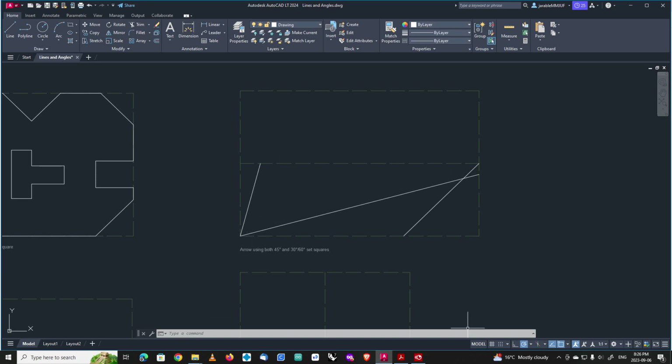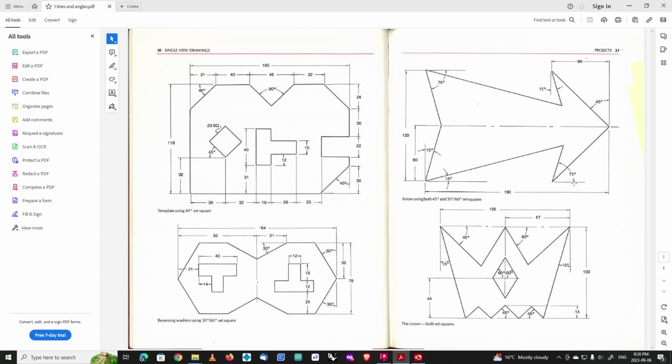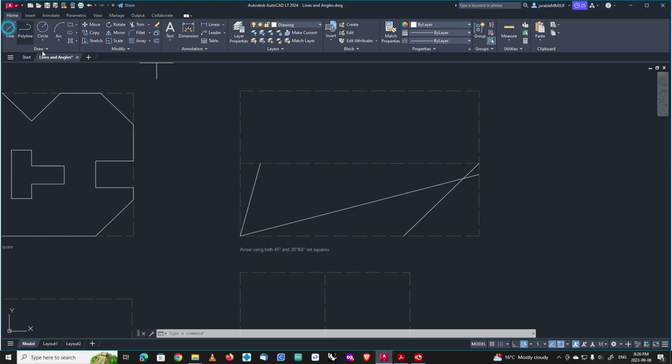Now, the last thing is a line that goes up from here and meets this line right here. And I can see that this angle is going to be 75 degrees. Okay. So start here, and I'm going to go up at 75 degrees, and I'm going to intersect at that point right there.